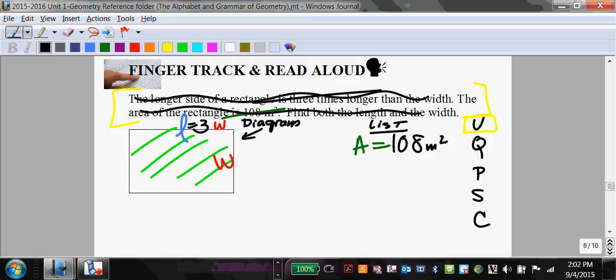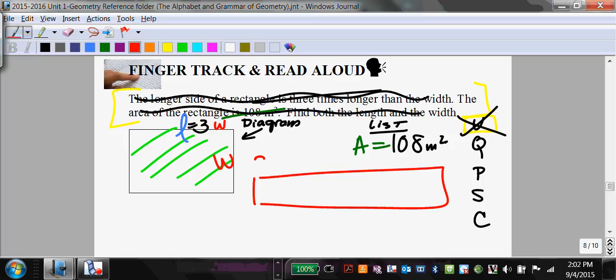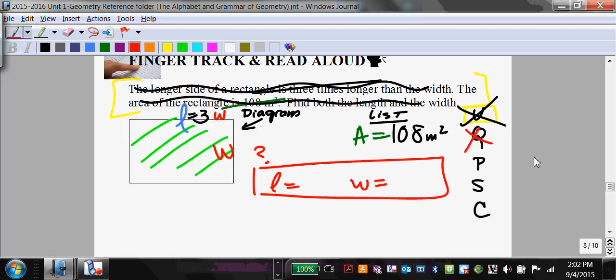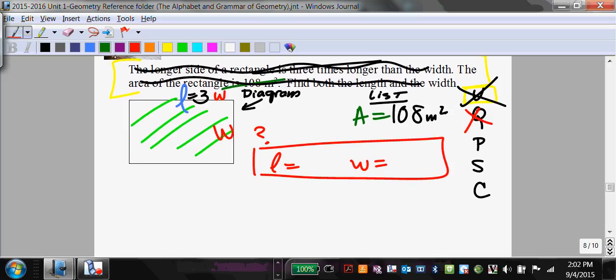The length is 3 times the W, and the width is W, and underneath everything is 108. I'm going to be kind of cute. Good. Two, we're going to find out what we're ultimately trying to find. Our big question is the dimensions of our length and width. Now, plan. We ask ourselves what else we already know. We have the area is 108. Could you at least write the area equation? Is that possible? Yeah, write it down.